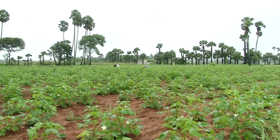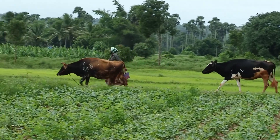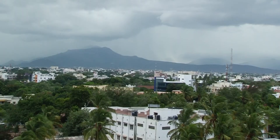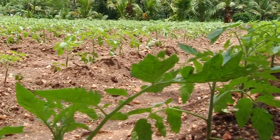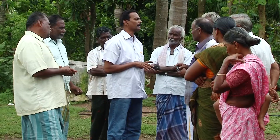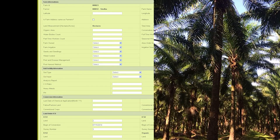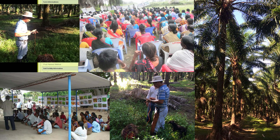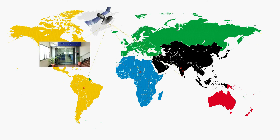Agriculture is key to sustain and enhance human life. Until civilization, the vast majority of the human population labored in agriculture. New technologies led to a shift in agricultural practices and classified farmers into various categories like small, medium and large. Projects or companies working with farmers faced difficulties in accumulating, analyzing and achieving desirable results, mainly because of the widespread location of farms and the control center of the project.